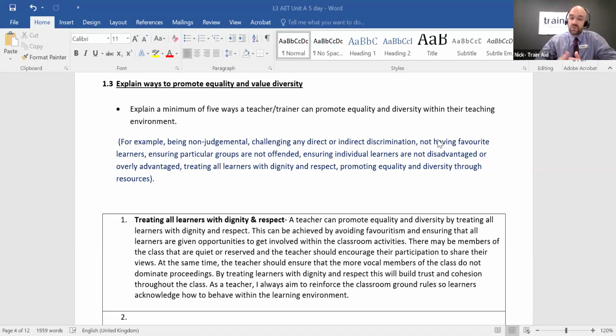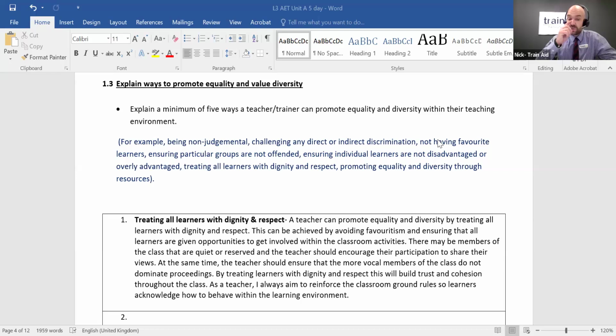Other ways is simply, of course, treating all learners with dignity and respect. I always think, if learners come to you with perhaps a concern, it's about being flexible, perhaps coming up with a negotiated deadline. If something's happened to them in their personal life and you need to make perhaps changes to an assignment deadline with permission of your organization, of course, then it's really just helping them with their coursework and really just respecting and valuing them as a person.